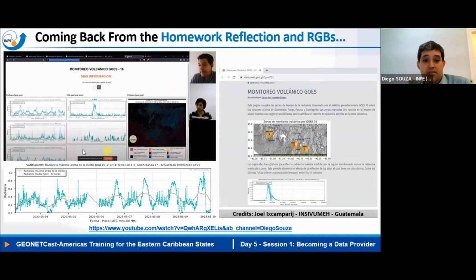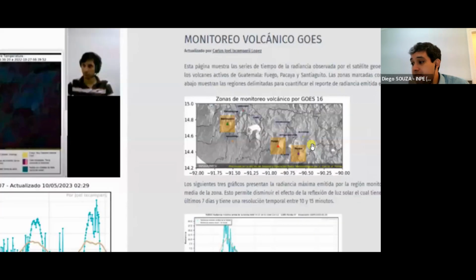And in one of our meetings, Joel, the participant from Guatemala, presented a web page, this one here, where they are monitoring volcanic eruptions, right? And the interesting thing is that they are monitoring the radiances observed by GOES-16 over the regions where they have active volcanoes. Here you have Volcán del Fuego that we have just seen, okay?